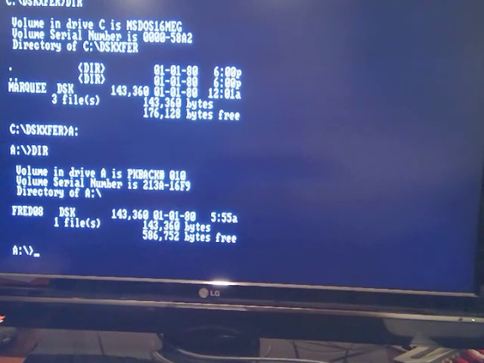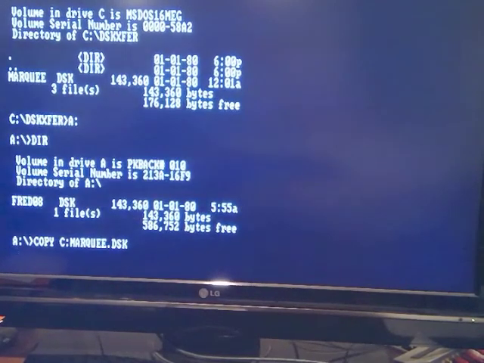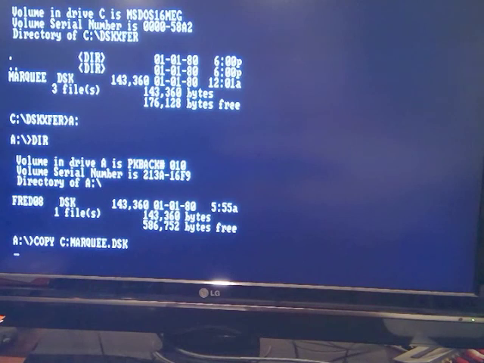And I'm going to copy C:Marquee.DSK. And the magic of that is once it's on a 3.5-inch floppy, all you need is one of these things, a portable USB floppy, and you could copy it to a PC and then upload it to a website or whatever.